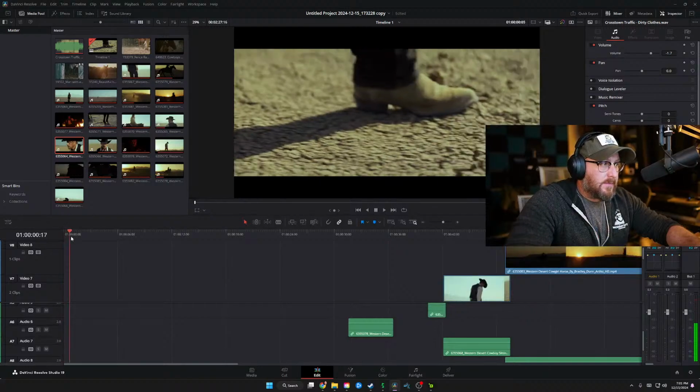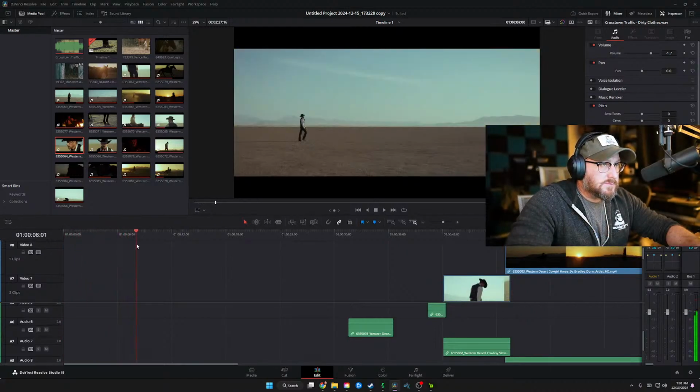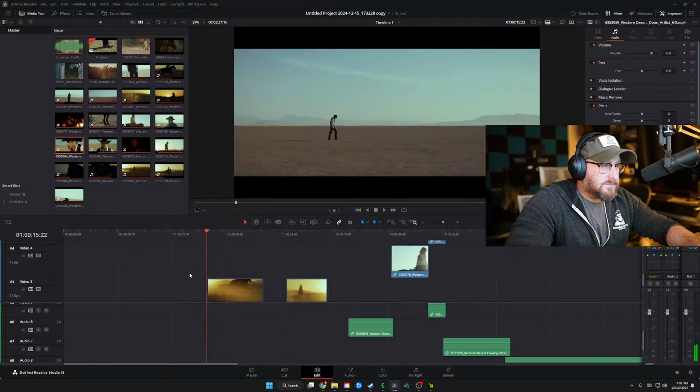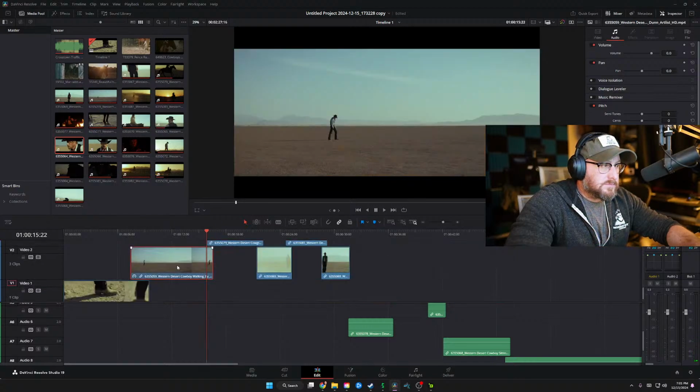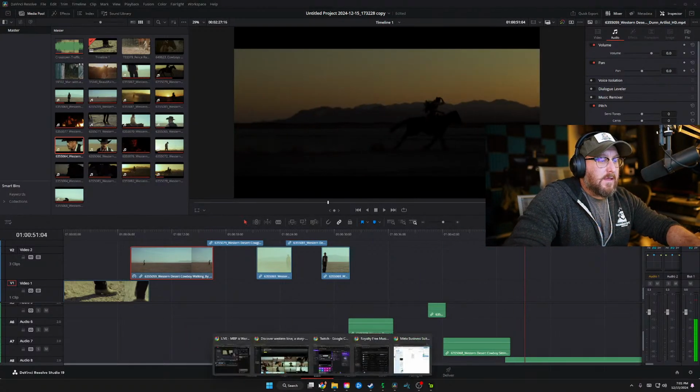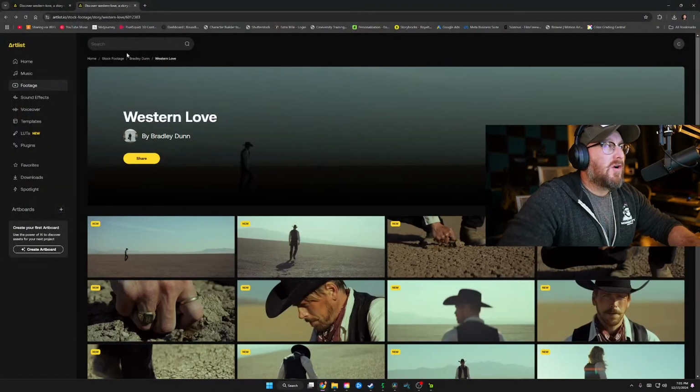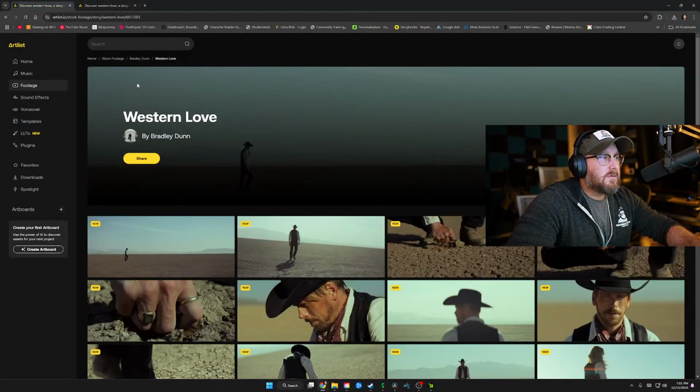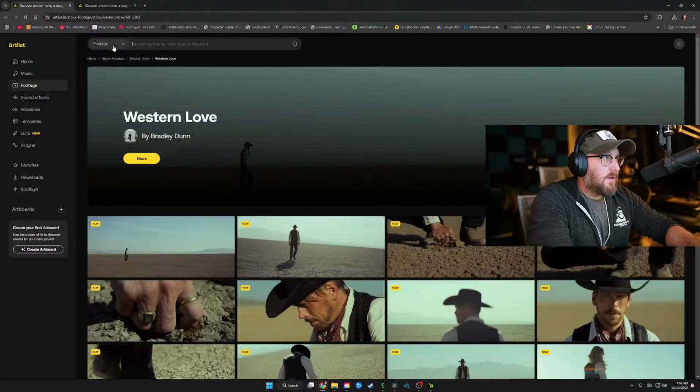We have a shot in the very beginning. I think I'm going to get a widescreen desert shot. It's just going to be hard to color the same. So that's probably the biggest thing is desert wide.